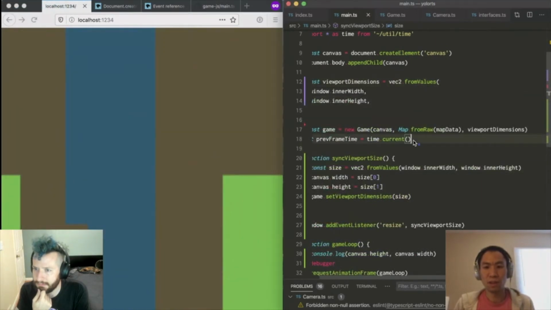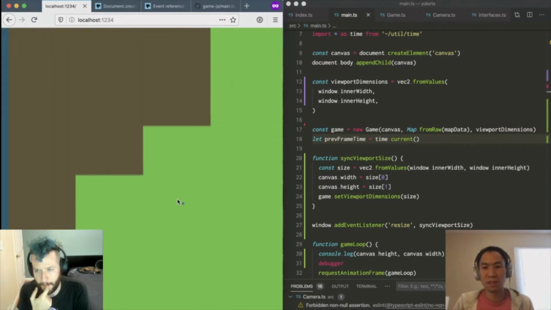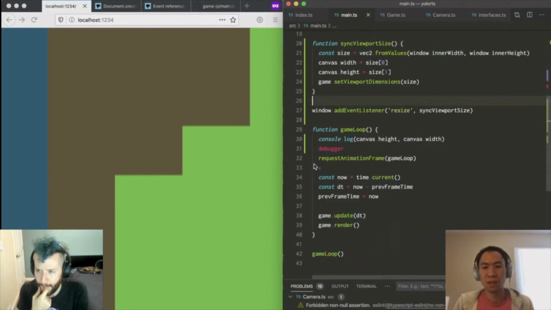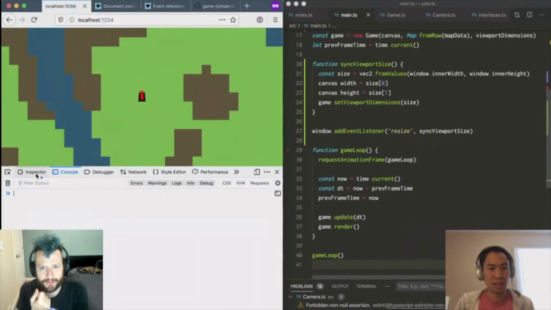Interesting. Divided by tile size? I think those are pixels. Weird. It's also weird that it's running right now because this should be halting. Right, that is weird. Does it not run the debugger if you don't have the console open? Oh, you might be right.